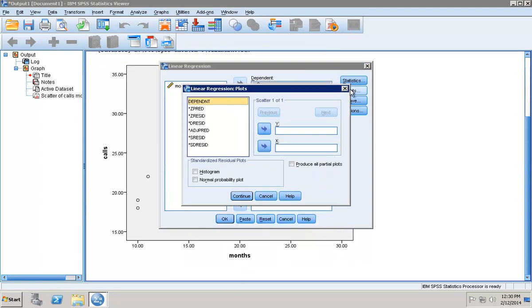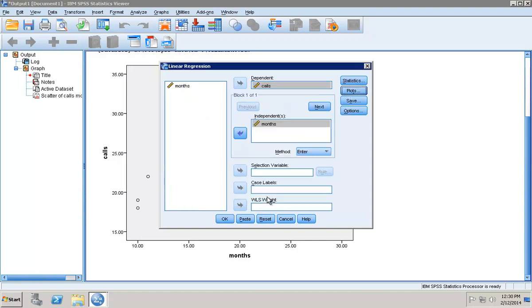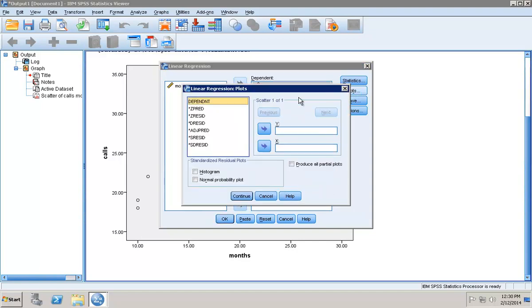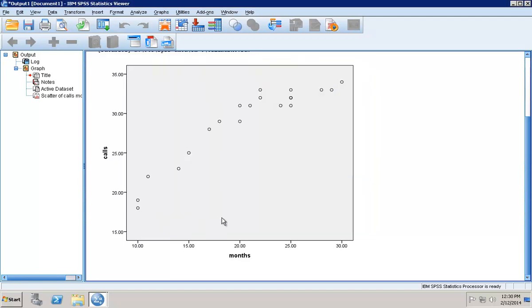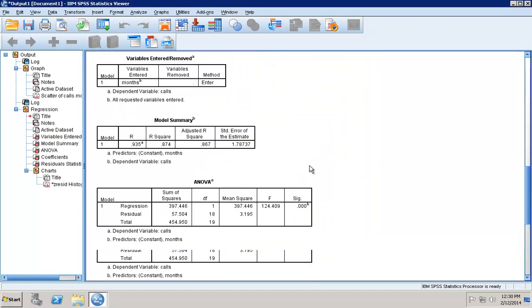Under Plots I can do a histogram of my standardized residuals, and that'll help me to see any outliers that I have, and we'll discuss that when we're testing another assumption in a different video. So I can click OK, and it's going to run my general regression for me.